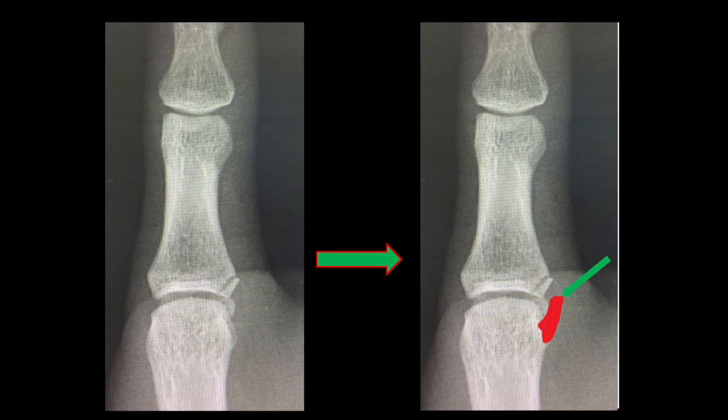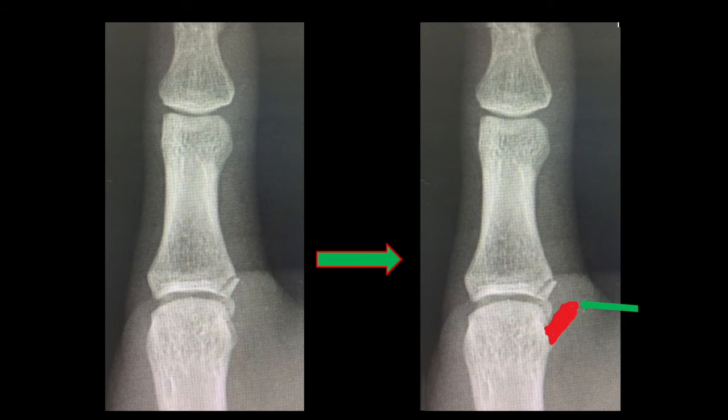However, there are numerous reports in the literature which confirm that one can have an avulsion fragment and also an avulsion of the ulnar collateral ligament from the fragment. That is to say that the position of the fragment cannot itself be used as an indicator of the position of the ulnar collateral ligament. And of course this means that the ulnar collateral ligament then can go on to a Stener lesion, and if there is a Stener lesion, it needs to be addressed operatively to allow the ulnar collateral ligament to be repositioned deep to the aponeurosis so it can heal.